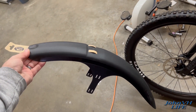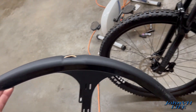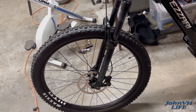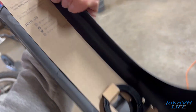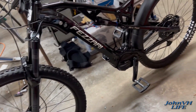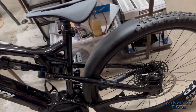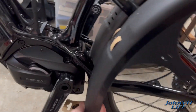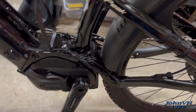Welcome back to the channel. Here we have the Mucky Nuts fender — this is a front fender for a mountain bike. Here's my brand new Fazari wire peak — love it. This is the long version. To the keen eye you'll probably notice there's one on the back as well. This front one used to be this long; I broke out the Dremel and trimmed it so it fit and cleared everything.